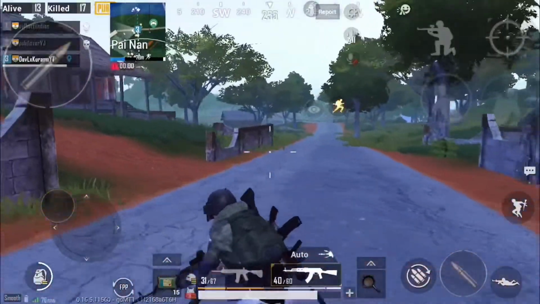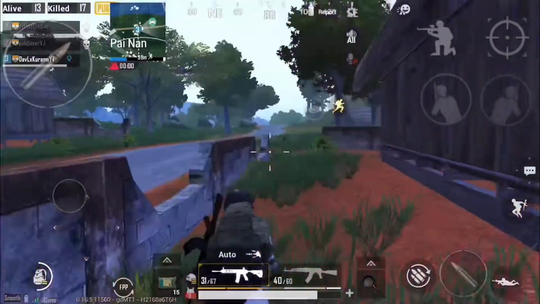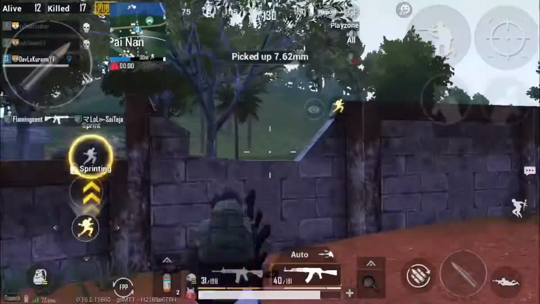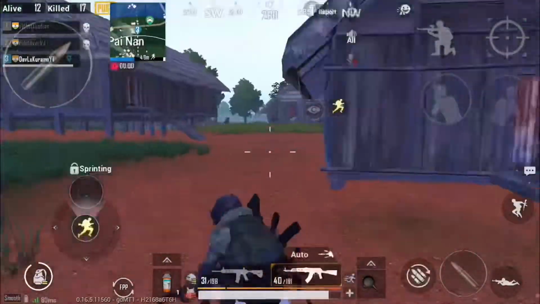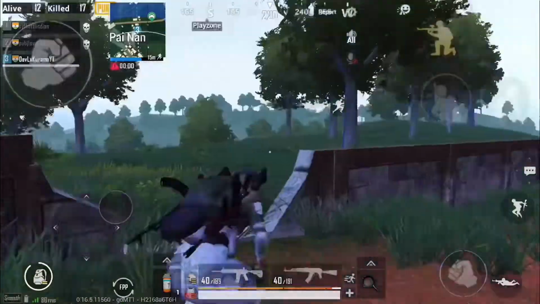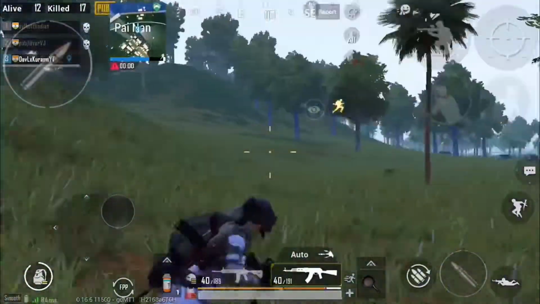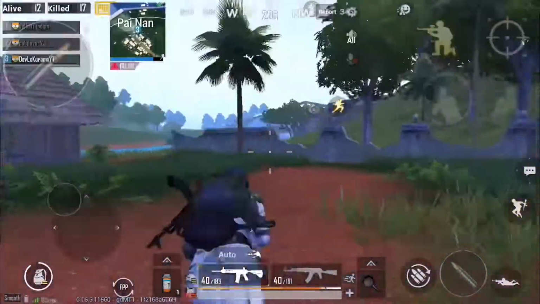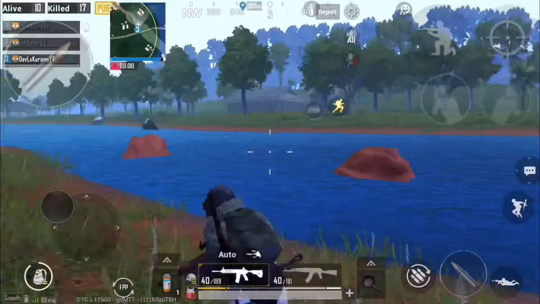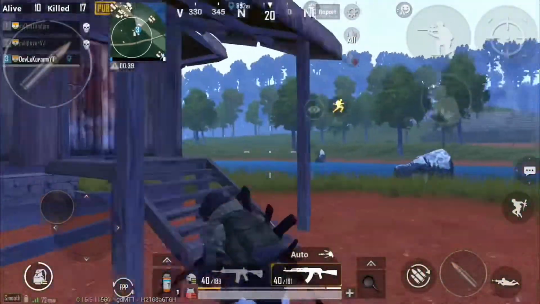So pro tip for you guys, if you are not getting a lot of kills, traverse the map, use a vehicle, keep going around, and you are bound to run into enemies. And sometimes it's frustrating, like over here I've sped up the speed of my video because I wasn't running into any enemies, and unfortunately this is part of the process. If you want to get a lot of kills, you have to keep moving around the map.